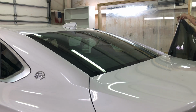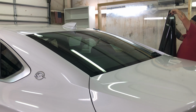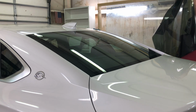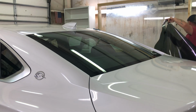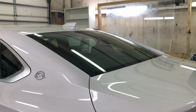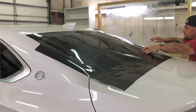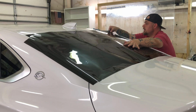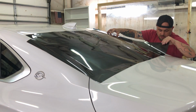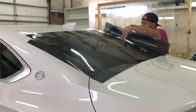All right, let's come in here and do an air trim. This particular window, I had to cut it out at 36. I've got about 5 inches of extra material on the top. I'm going to do an air trim right here. Bang. So I've got my extra cut off at the top. So I'm going to take that edge where I see the film is cut, and I'm going to line it up with my blackout on this window.